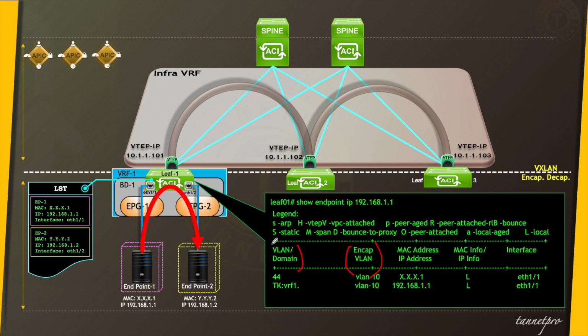Now what is that? Why these two VLANs and different VLAN IDs? So this VLAN is not your encapsulation VLAN, as you are familiar. This is your platform independent VLAN, PI VLAN.